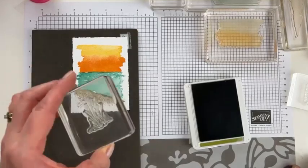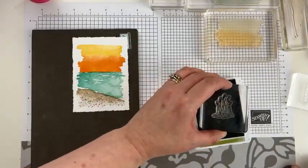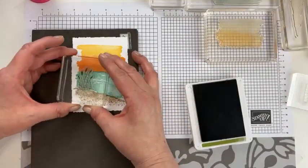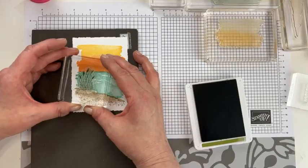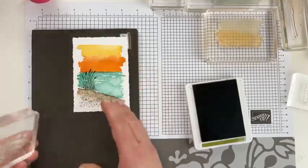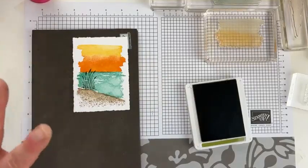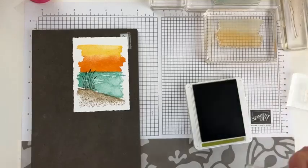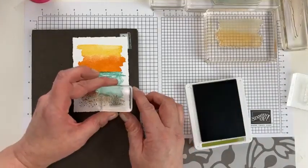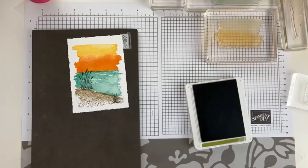Okay, so now we're going to do some little seagrass just to complete our little image. I'm doing these in old olive. You could pick another green if you want to. I initially used granny apple green. It was a little too bright. I felt like it almost needed a shadow since the sun was setting. I thought it was more of a silhouette look. That's why I went with old olive. And stamp the other one right here. And that's it. You made a beach scene.